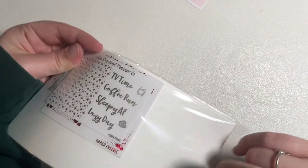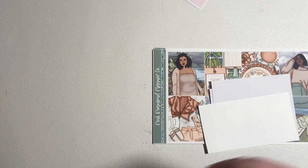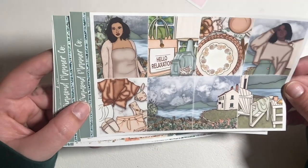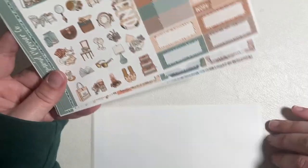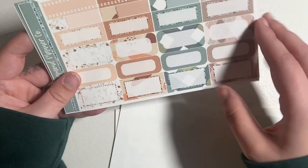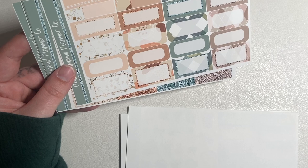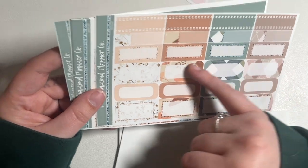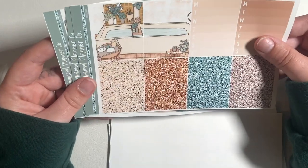I have an order from Pink Time and Planner Co. I ordered the epic size in matte — for those who don't know, I prefer matte over glossy. Here it is, it's called Nantucket. I love her — she's so cute. I don't know if I've said this, but I'm not a huge fan of the format — I just don't care for these rounded boxes, they look kind of wonky, but I can deal with it.